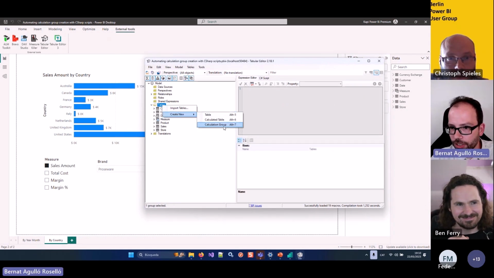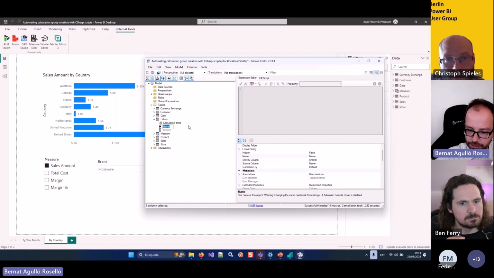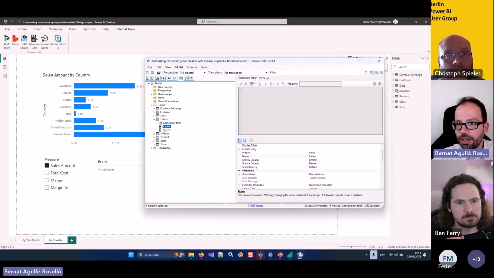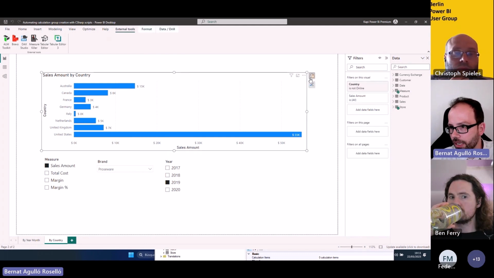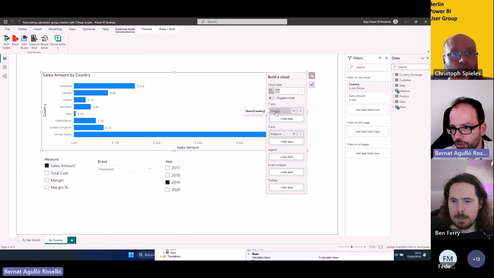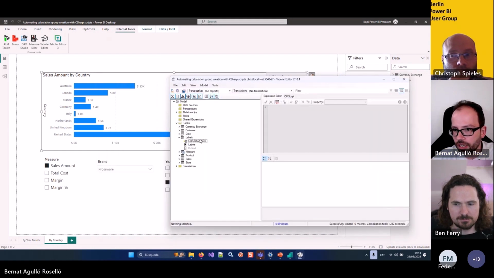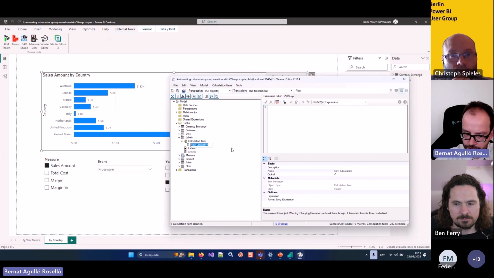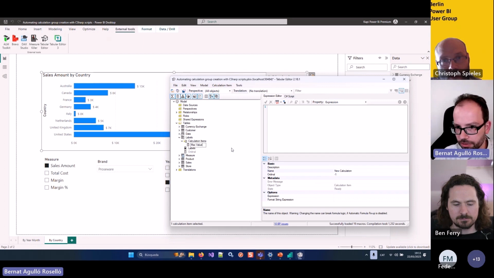So we'll create a calculation group. We'll call it labels, for instance. And the column, I also always rename it to labels with the same name. And now let's get into the calculation items. Here what I'm doing is I'm slicing by the country, store country. And this is a sum measure. I don't care. Very good. So what I want to do, I need a calculation item. This is a max only, max value only.